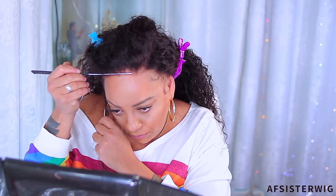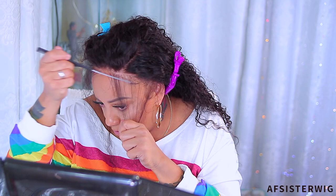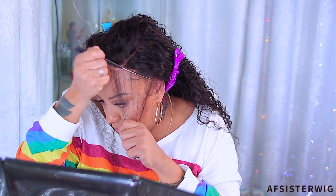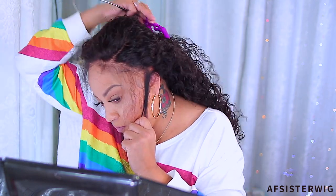It's very meltable. So all I'm doing now is the normal, taking out some baby hairs, taking out some sideburn hairs. I'm not really trying to stick it down, like adhere it like that, because sometimes I just don't want to do all of that.